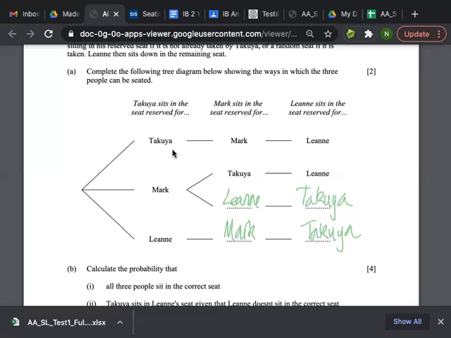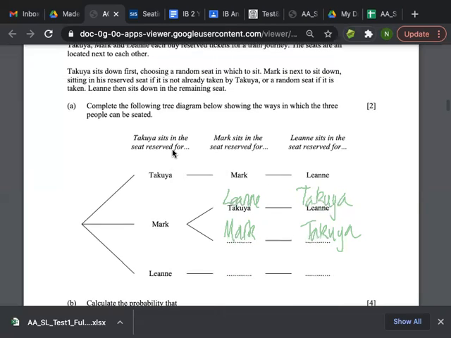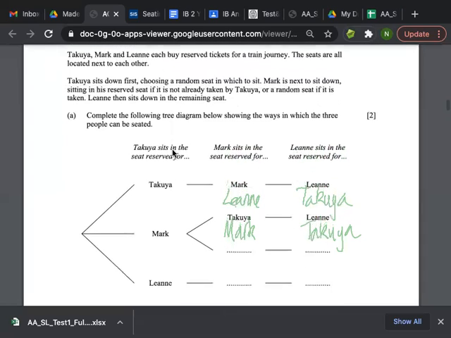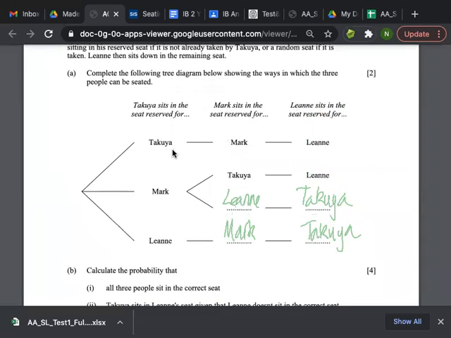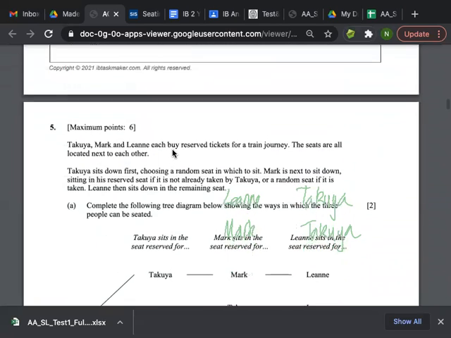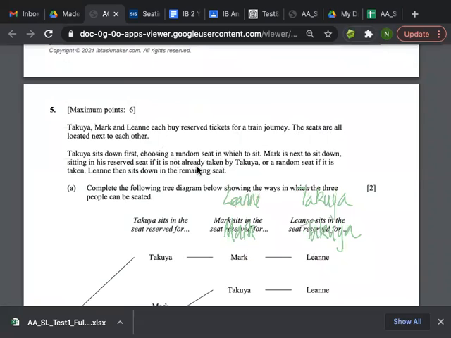Yeah, because Mark's gonna sit in his seat. There's still a 1/3 probability. Doesn't Takuya sit down last? No, there's two thirds, sorry. So here, there's two options. Oh, no, Mark is coming second, and he's gonna sit down, and then Leanne's not gonna. I know, guys. So it's gonna be 100. Never say 100%.